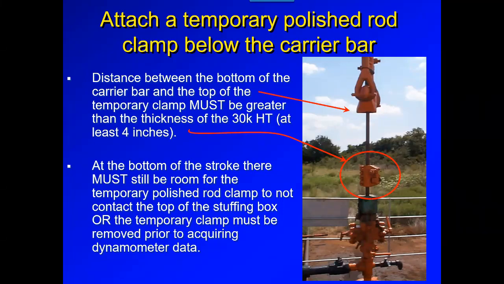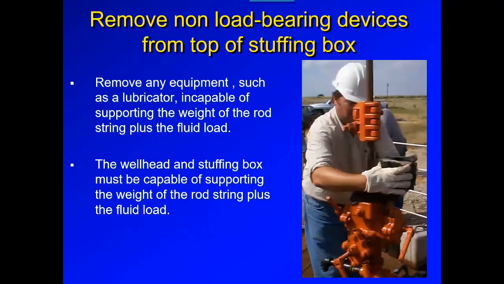Okay. You want to make sure that you position your polish rod clamp to where you can create enough distance to be able to install your 4-inch load cell. It is very important that you remove any accessories or tools that are between the rod clamp that you installed and the top of the stuffing box. Any polish rod lubricators you want to remove. Also, if you're using a dual pack stuffing box, you want to make sure that you run up the stack off nuts before you stack it off so as not to collapse your packing.